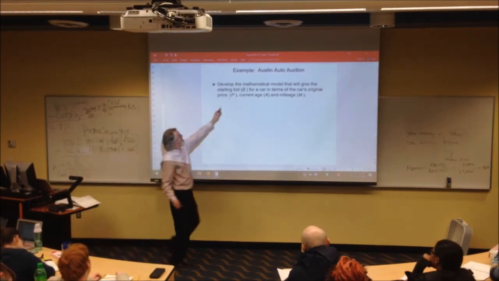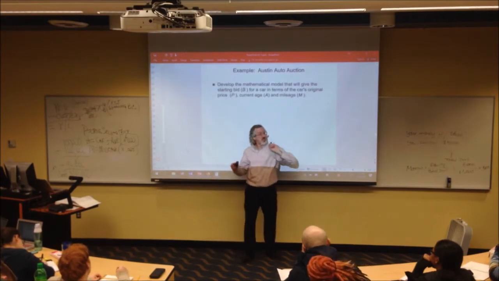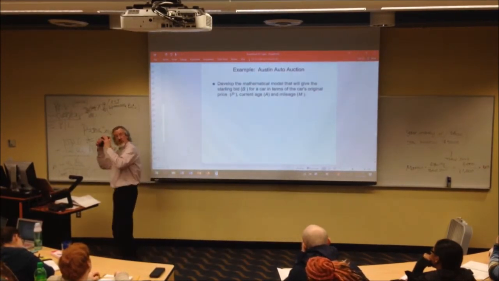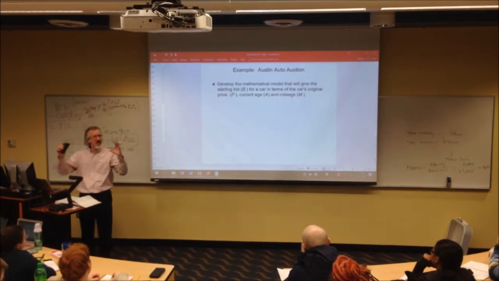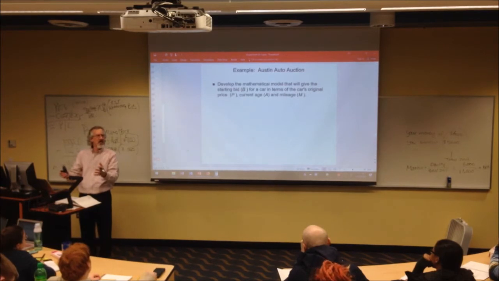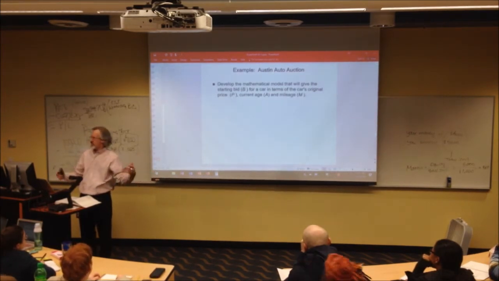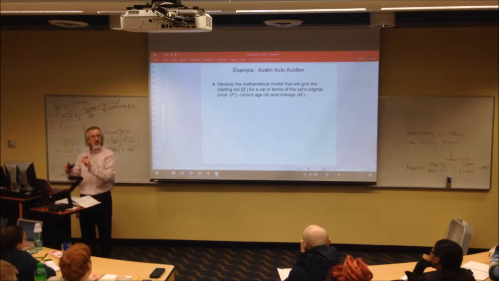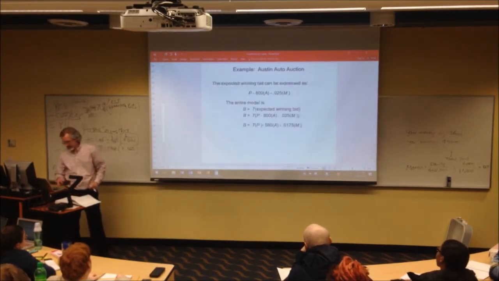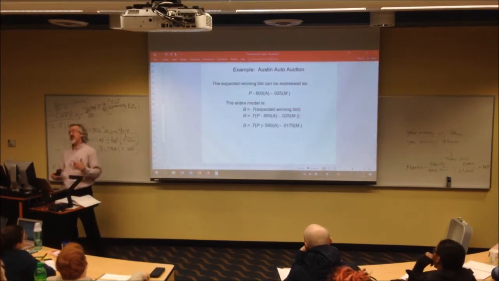The variables that I want you to be aware of are the ones where you have to insert a different number every time a car comes up. So we're trying to take all the information we got and turn it into a formula. Maybe it's in Excel. And all we have to do now is, well, the next car is coming up. What's the original selling price? What's the age? How many miles does it have? Boom, boom, boom. Plug it in. Here's the starting bid. So that's what this whole thing is. This is where you need to get to.